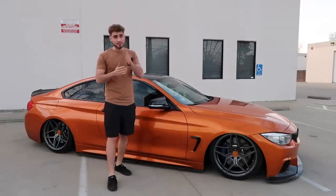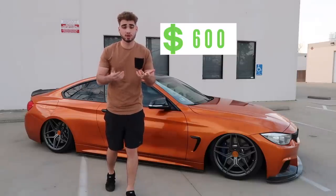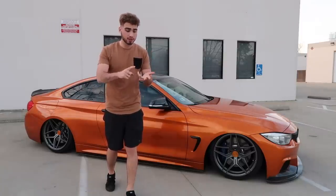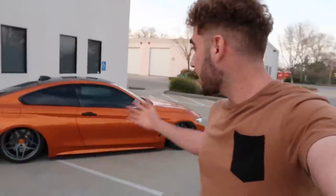So in other words, I think I'm set for at least a year or two. The ownership cost for me so far was roughly about $600 again for the oil change, spark plugs, and everything that was pretty much fuel injector related. So I'm not a big fan of staying away from the camera. I like holding the camera. I like having you guys with me.